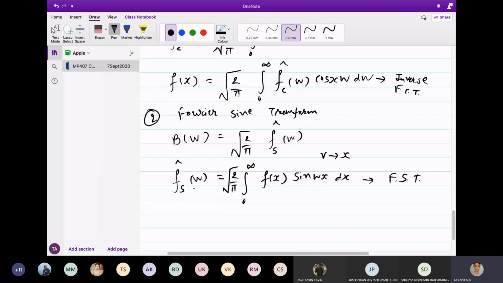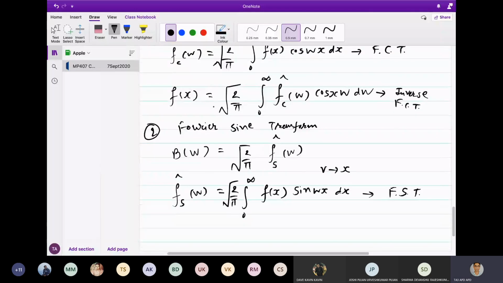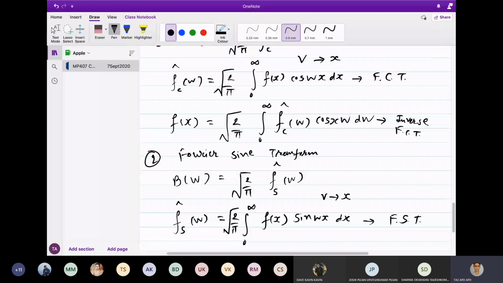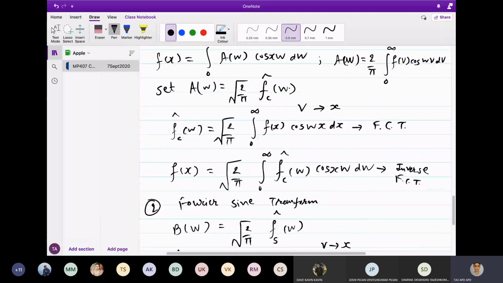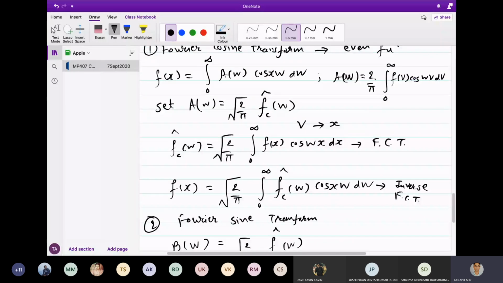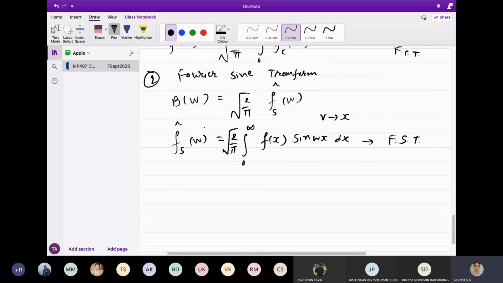If you see both the equations, you are simply integrating the function with cos between 0 to infinity. And we are having this factor because when you are writing your coefficients, it is coming from there, 2 over pi. This we will see later on also when we do the complex Fourier transform. When you combine both the Fourier transforms, sine and cosine, you will see similar things, that over there you will have the factor of under root 1 over 2 pi. That we will see later on.